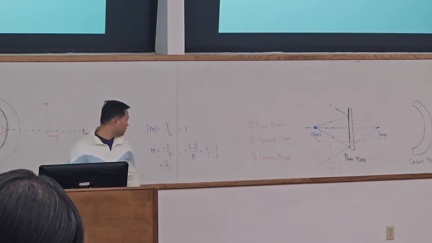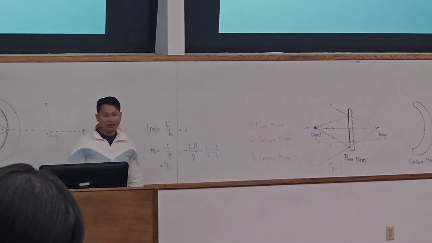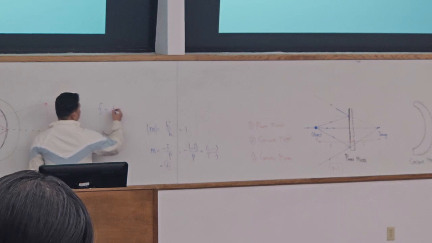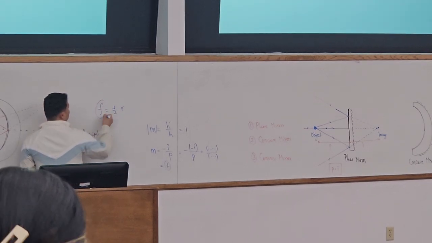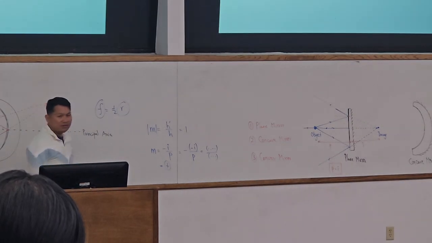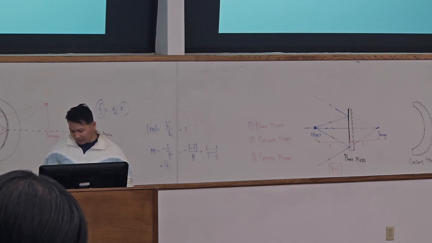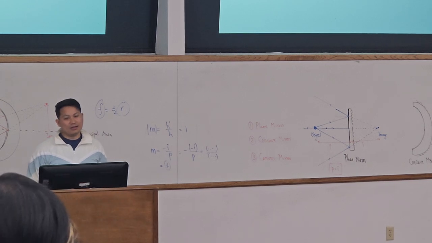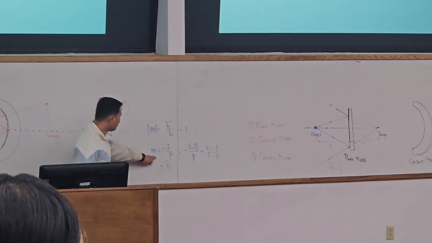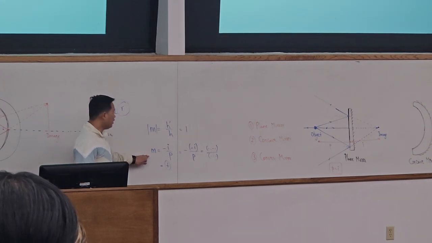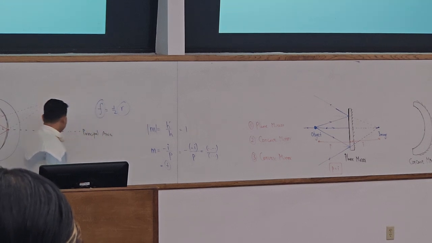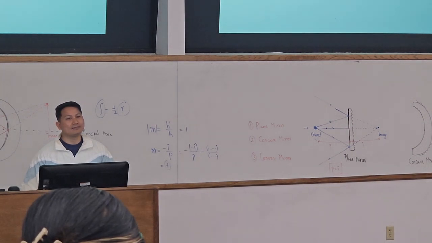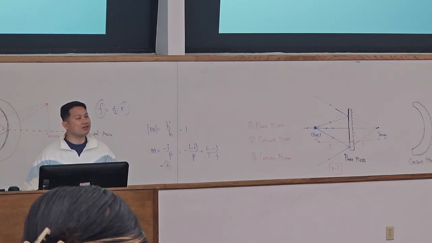What about the radius of curvature? The radius of curvature has a direct relation with the focus. So if this is real, this is going to be real. It means you have both positive. What about the image? It is a virtual image, so it's going to be negative. And I already showed you how to find the sign at the end. If you have a virtual, it's going to be negative; negative negative will be positive. So imagine this is a virtual image, it's going to be positive.